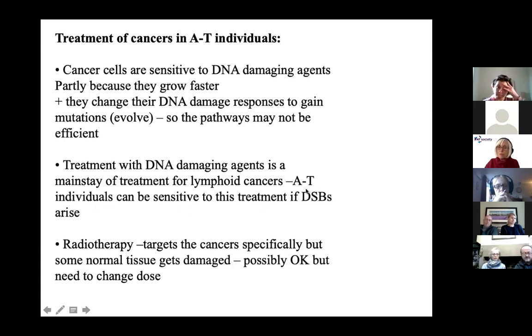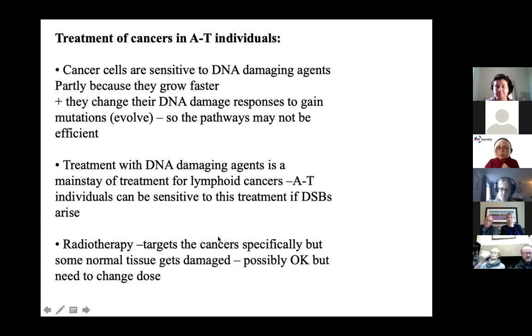Now, of course, for AT, that's bad news because those AT cells may be sensitive to some of those treatments if double-strand breaks arise. So it actually makes it much harder to try and treat some of the tumors in AT cells, and you have to be very careful about the agents that you give. I think there is the opportunity here for some real work because you can try and exploit that for therapy. But it needs some very specific studies to benefit from that.